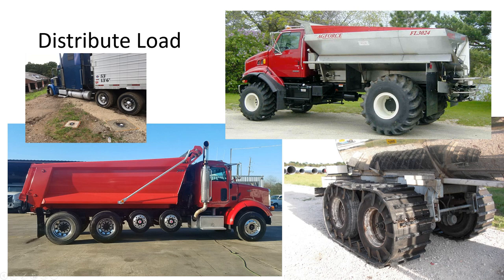Here's some different ways we do it. We had these paddles we added on to these trailer tires and the tandems in the back. A lot of agricultural equipment just has really fat tires, and so this is probably a lime spreader or some form of spreader that goes out over the fields, right? And they got these huge tires, these big balloon tires on both the front and the back. It's to distribute the load. And if you compare to a standard dump truck, this is not a very big bed. It's not going to be hauling nearly as much weight as a full-size dump truck would, like over here. That's also reducing the load on the tires, which reduces the load that the soil has to bear, and you're better off with it.